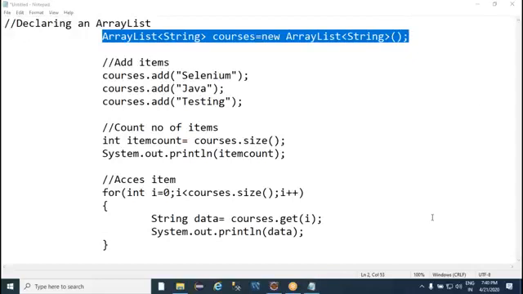No. But what about an array? Clearly in yesterday's definition itself, I mentioned an array is of fixed size.